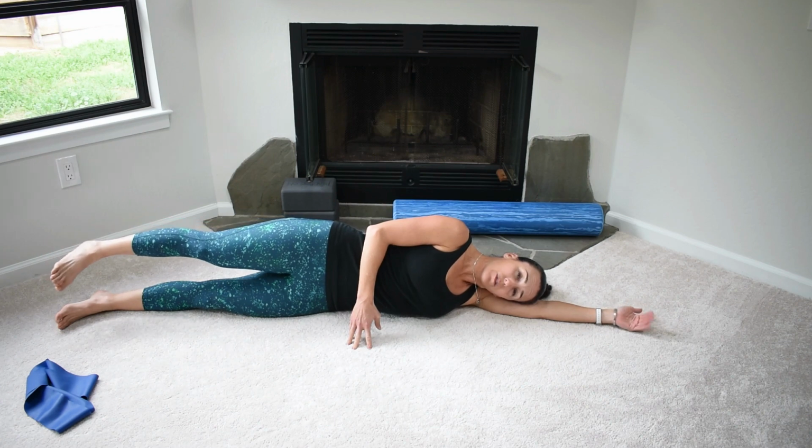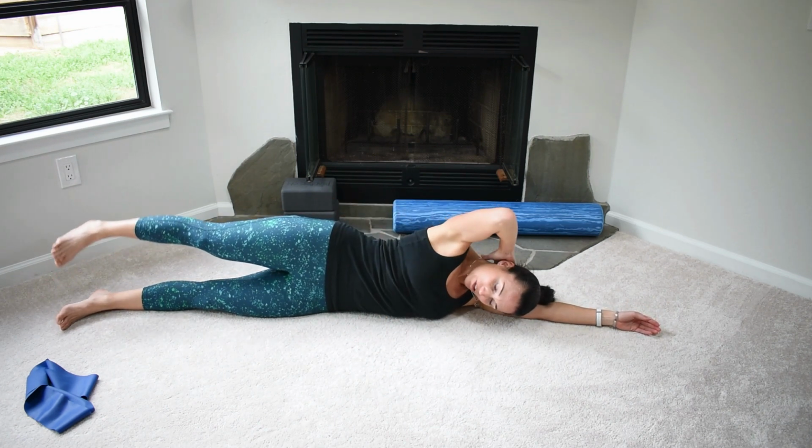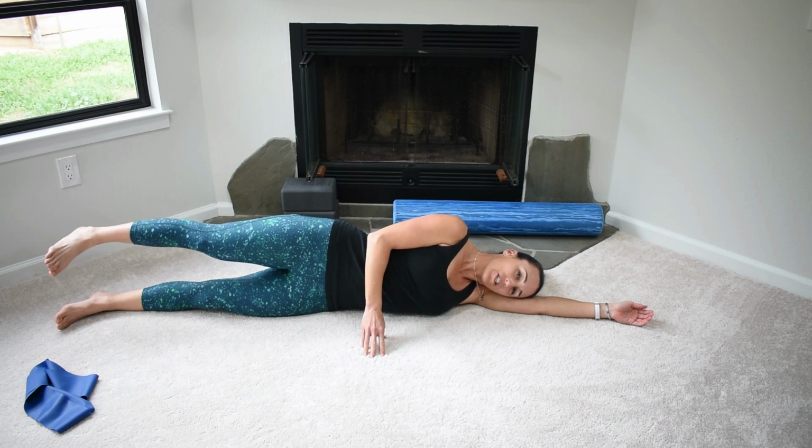And then oftentimes when we're focusing on what's happening in the legs or the feet, we tend to look down, which starts to draw the neck out of alignment. So once you get the hang of things, keep your gaze straight in front of you. And switch the direction of your circles.